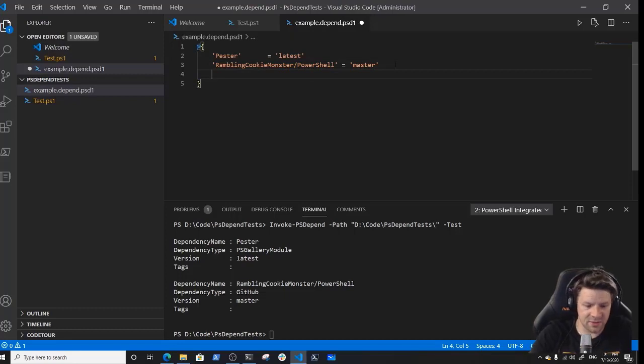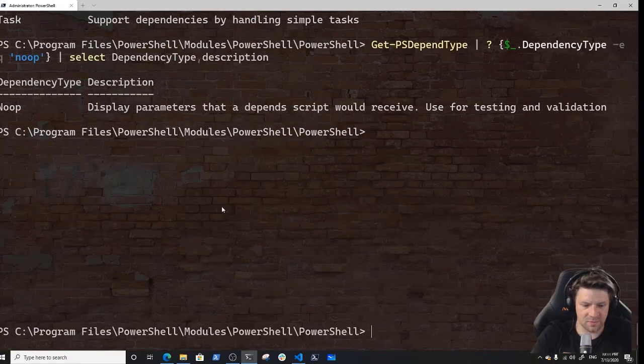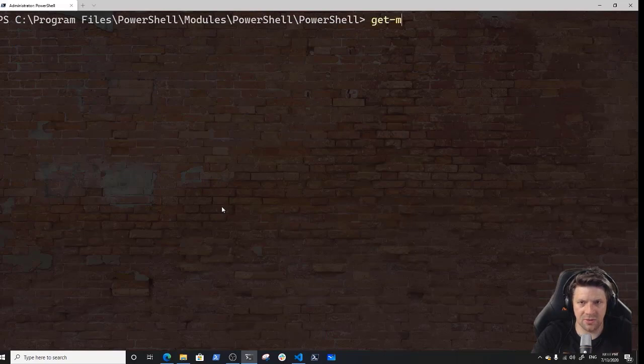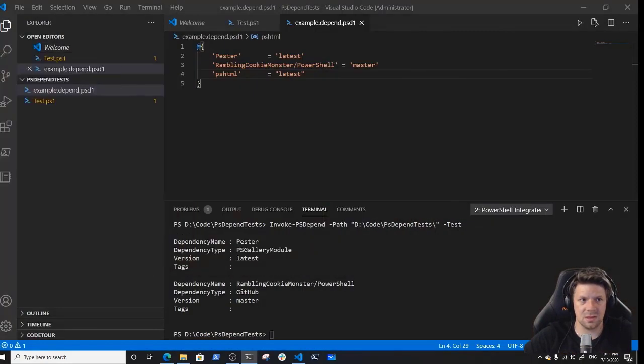So if I add PsHTML and I say, over here, latest. Do I have PsHTML installed? Let's check. So Get-Module -ListAvailable PsHTML. I don't have it. Nice.